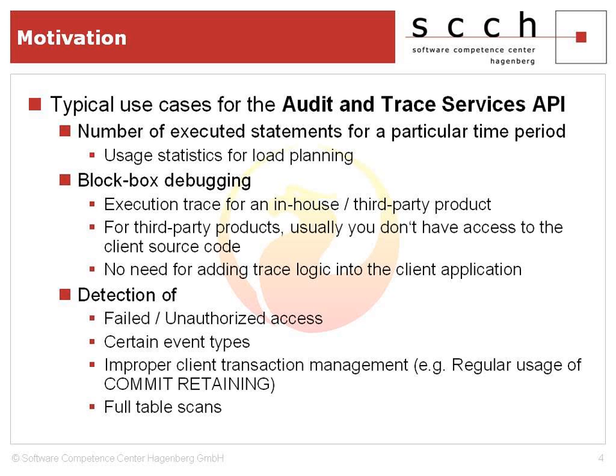And the good thing about the Trace API is that you don't have to add some kind of trace logic into your client application. So to start, you just work with the application, and the Trace API gives you what's happening. There are other use cases like if you want to detect some kind of failed or unauthorized access, or if you're interested in certain event types like when did a commit transaction happen, when did a prepare statement happen, and so on.